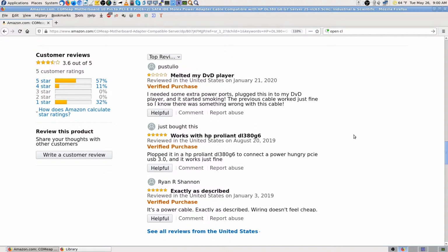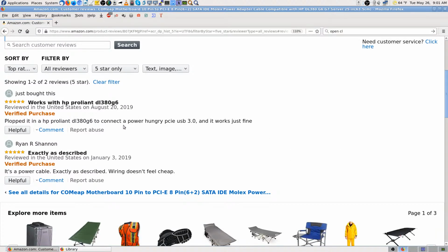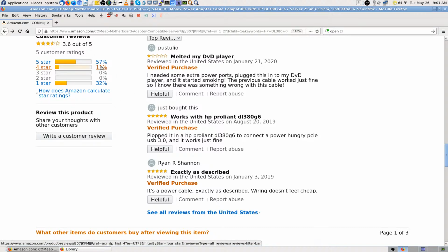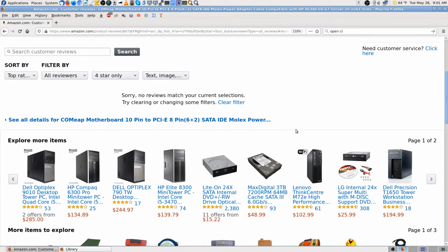I didn't go into, there's only the one rating, no pictures, DVD player. Okay. Let's go ahead and look at these. G6, PCIe bus, and it worked just fine. You definitely don't want any tiny wires because you're running 150 watts through this thing. Originally, there was no such thing as a 150 watt cord, you know.